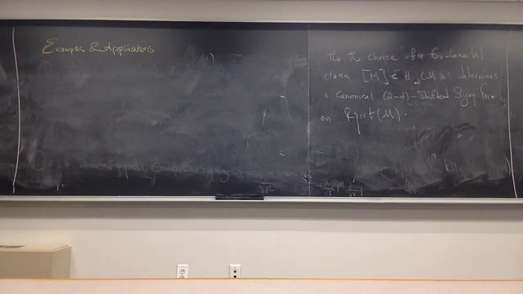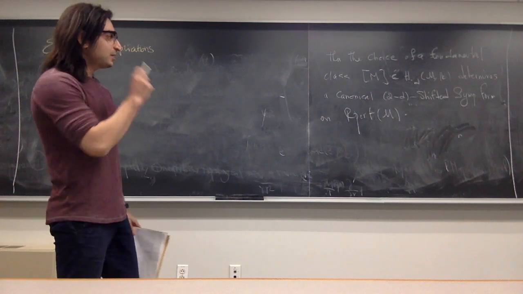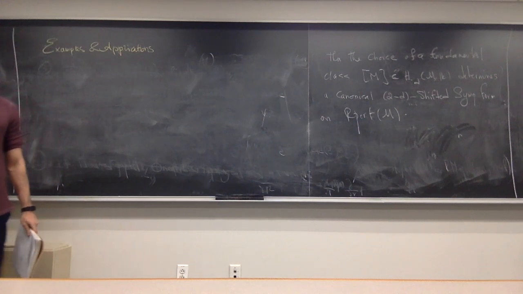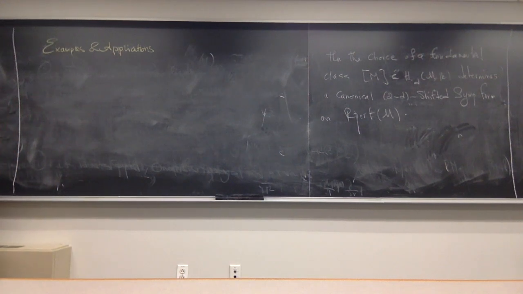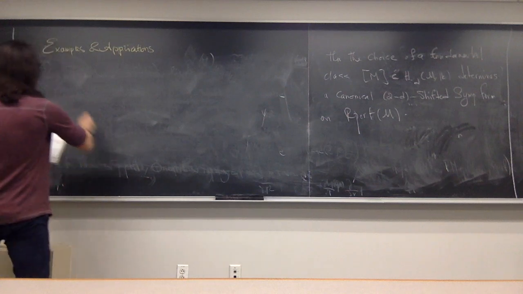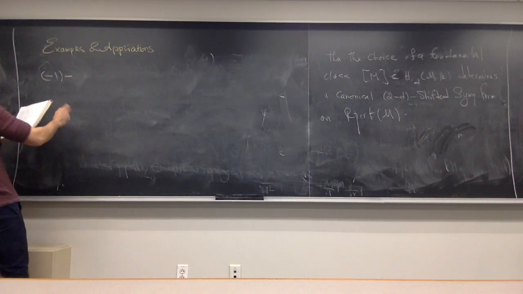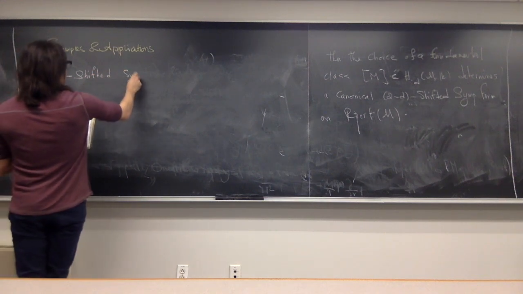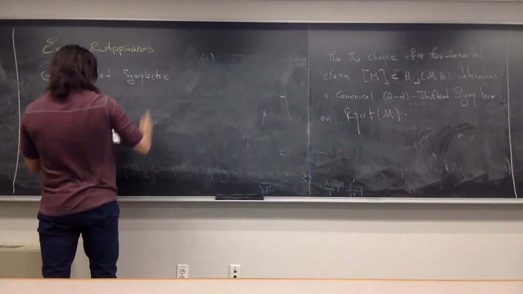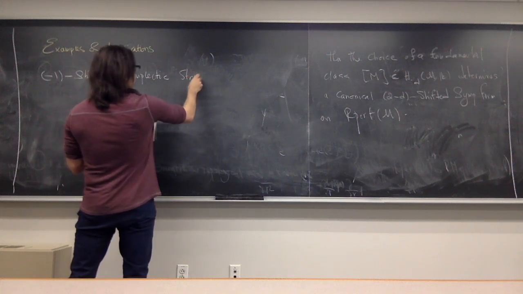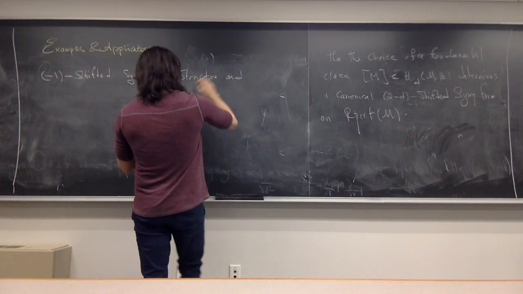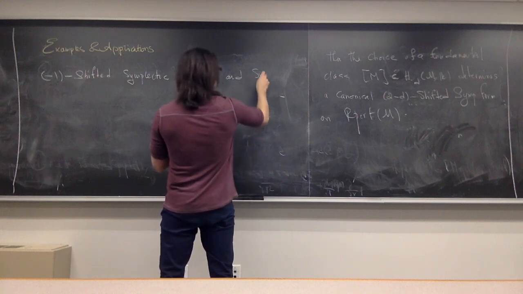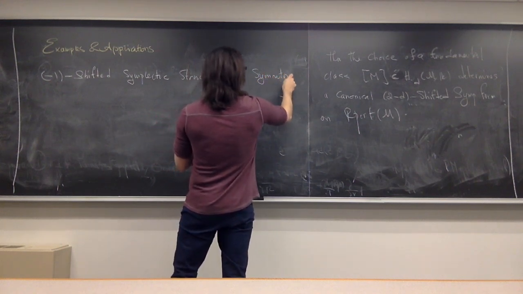But so yes, the paper by Joyce and myself is only constructing the base, or attempting to construct the base. Okay. But let me tell you something about how nice shifted symplectic structures are and how they communicate with deformation obstruction theories. So let's talk about this already known example. If you have a minus one shifted symplectic structure, and symmetric obstruction theory.